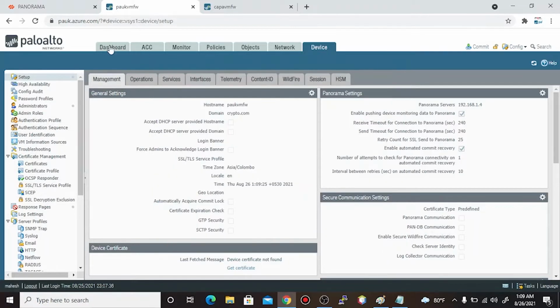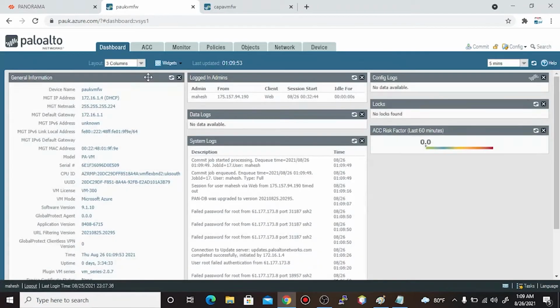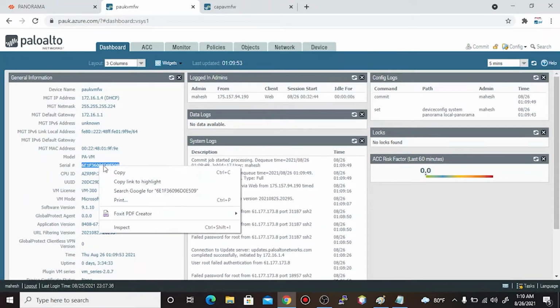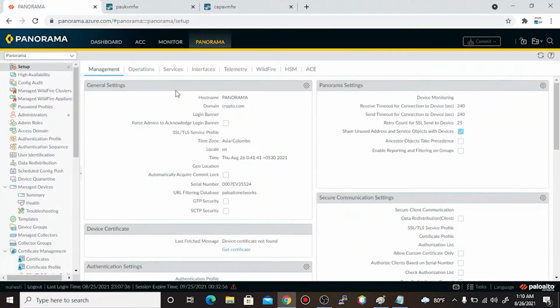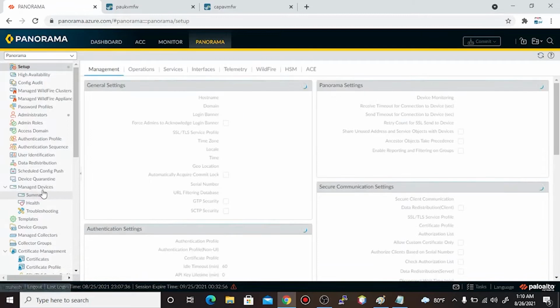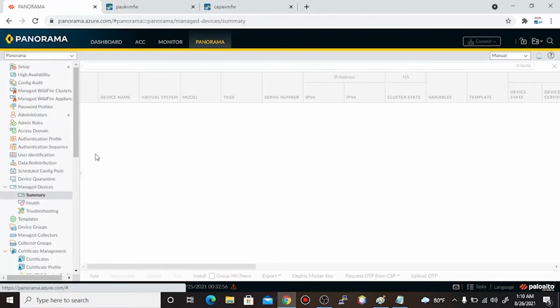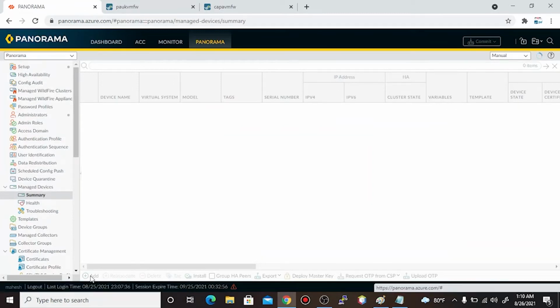Then we need to get the firewall serial number, because in Panorama we have to enter the serial number of the managed firewall. So this is the serial number. Let me go to Panorama. In Panorama you have to go to the Panorama tab. Here you have managed devices, in summary, you can add a device.